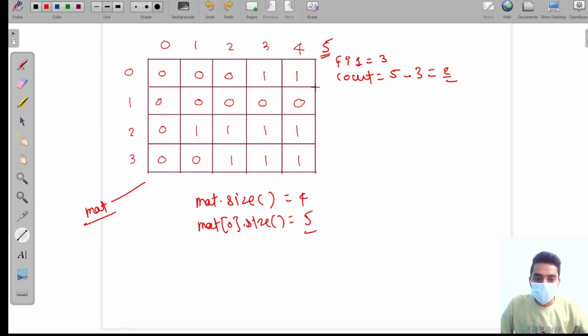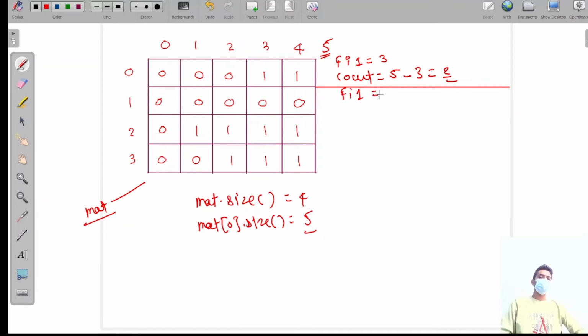Now let's talk about the first row. In the first row, one is not present. So we say the first index of 1 is at the fifth point. Why the fifth point? Because we calculate the count by subtracting from the matrix column size, that is 5.